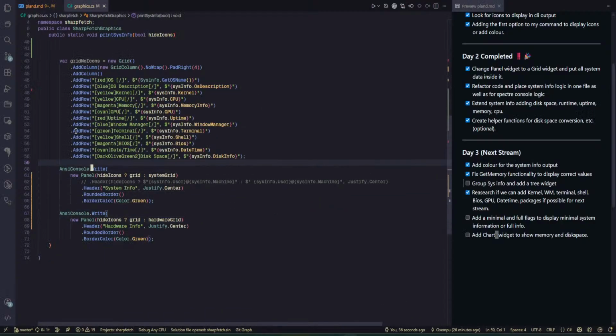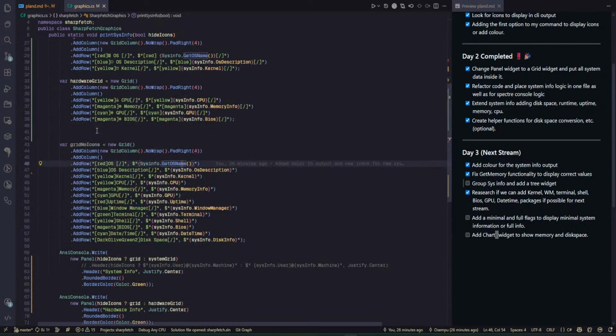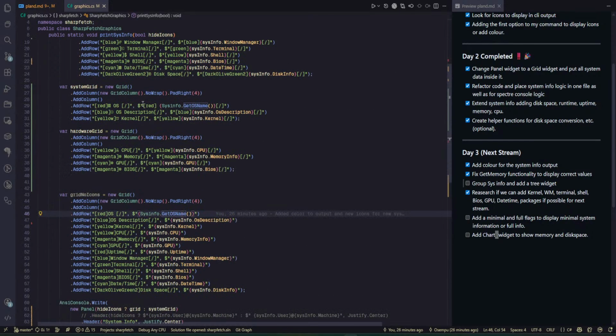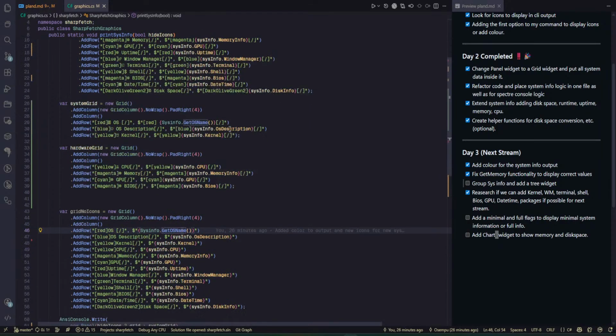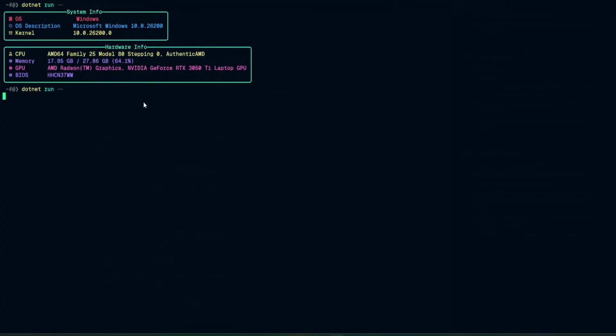So for OS, it seems that I'm having an extra. Let me see. Oh, yes. Having this extra space here, making Windows not be aligned with the rest of the rows.